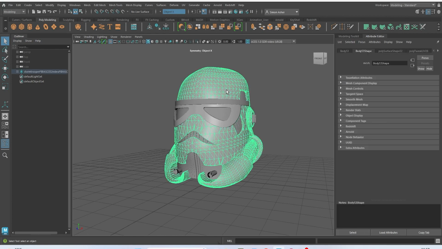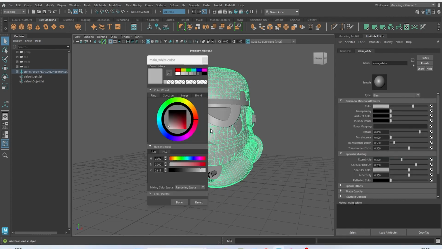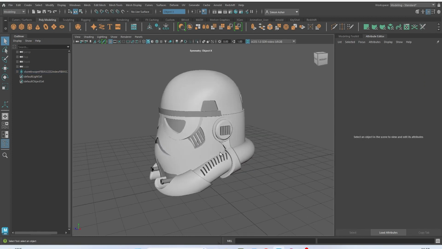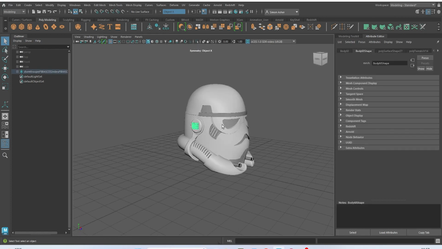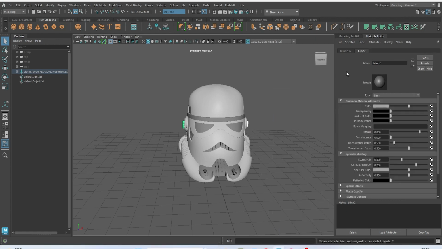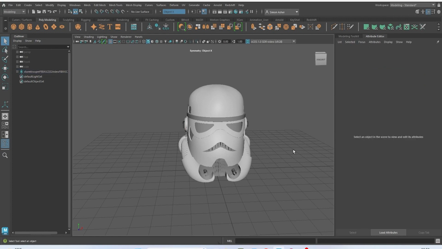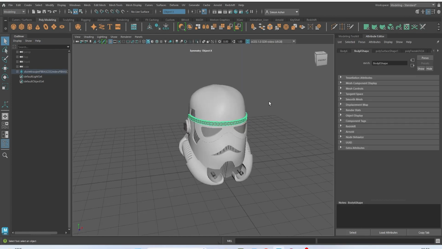And then let's just make that a bit more white. There we go, and then let's grab these ear parts. Grab headband.